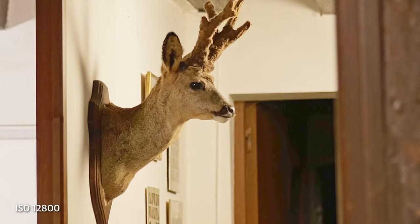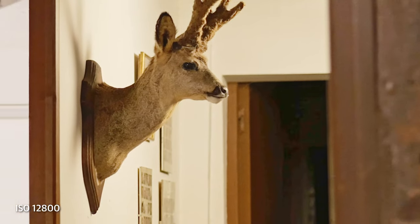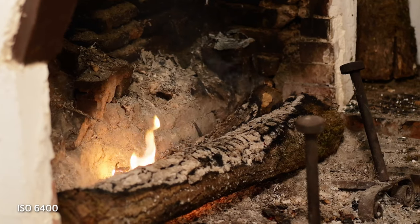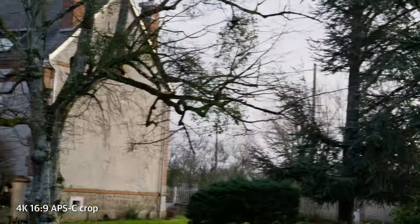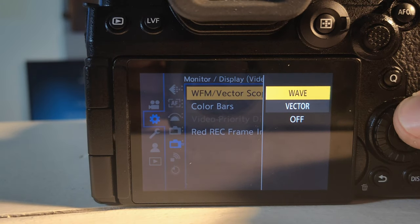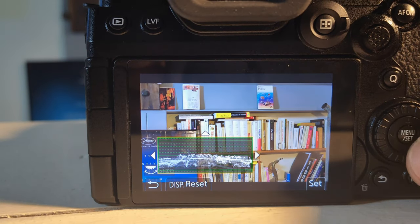You'll of course see noise when you boost the shadows at those ISOs, but it looks quite natural. Anything below ISO 6400 has very little visible noise. As for rolling shutter, the S5 II is middling in this regard — it's most noticeable in 6K or super-sampled 4K modes, but not bad at all with an APS-C crop. Finally, Panasonic offers a lot of ways to monitor video not seen on rival cameras, including waveforms and vectorscopes, which are very useful to video pros helping them nail exposure and color accuracy.